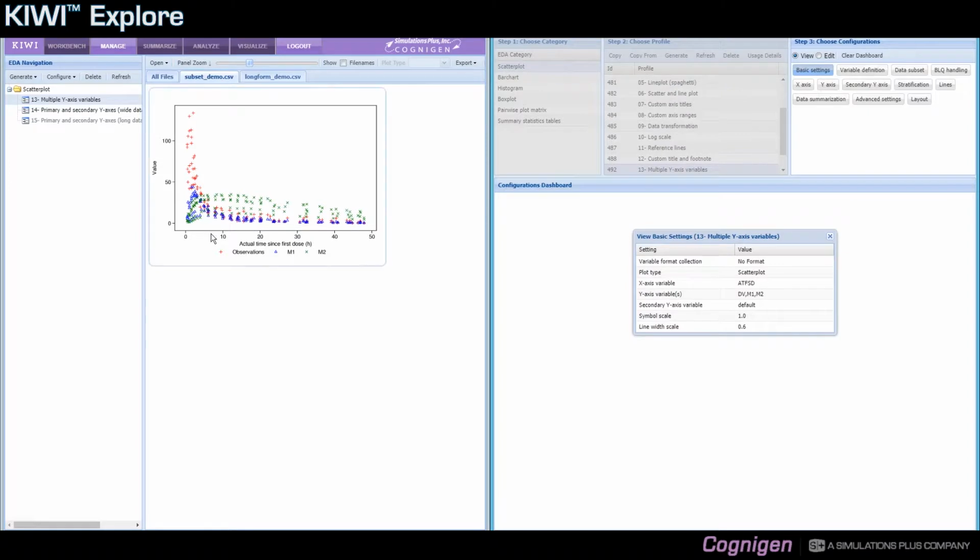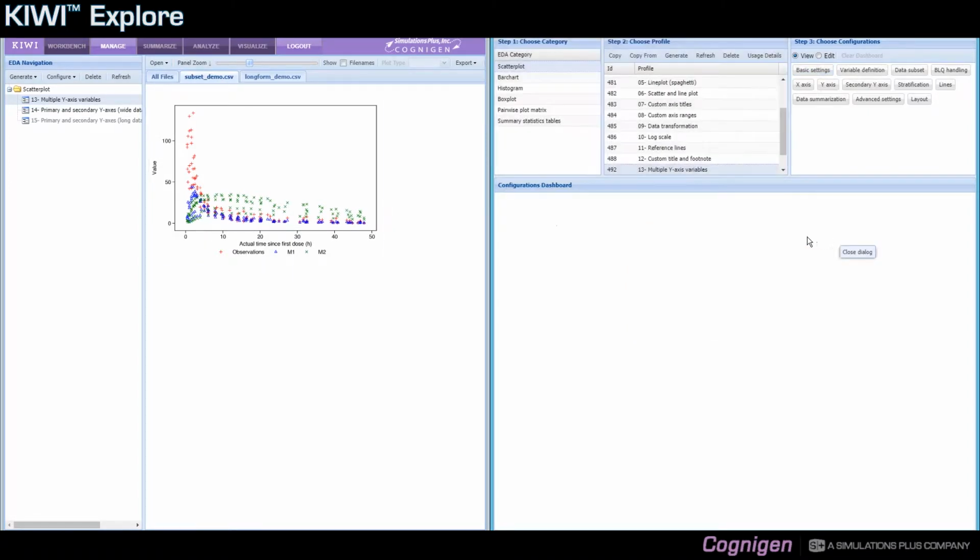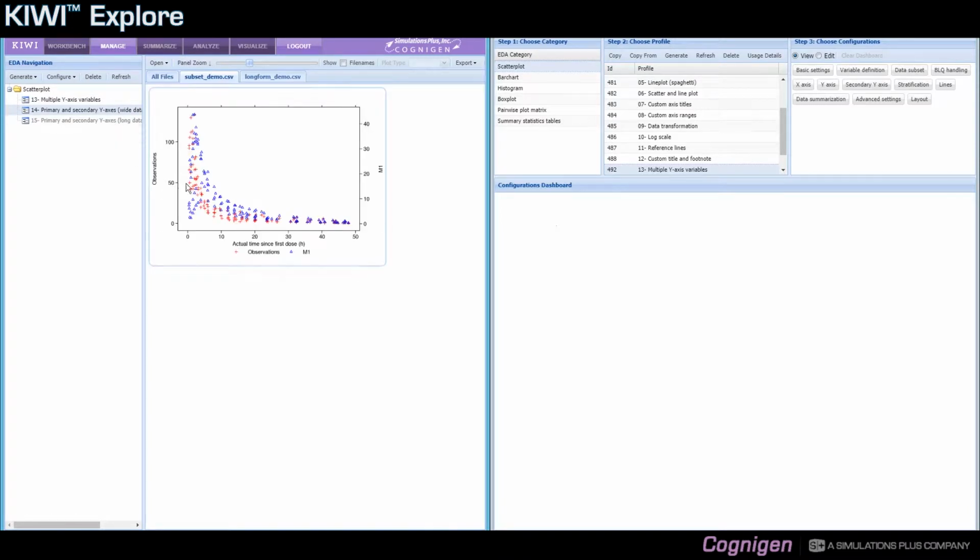Now, assuming that the scale of your variables were not necessarily compatible, you would need to break the data so that it shows one variable on one y-axis scale and a second variable on a second y-axis scale. So this is what is illustrated in this second profile. We're showing the observation variable, so the DV variable, and the M1 on 2 different y-axes.